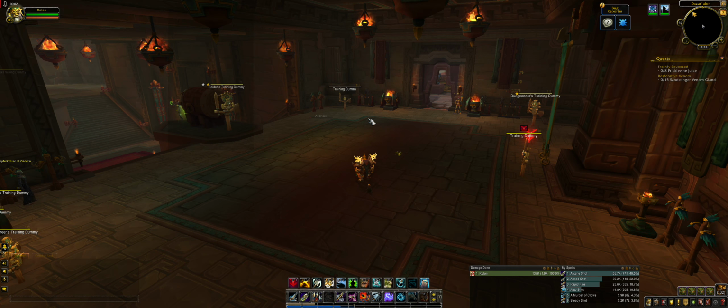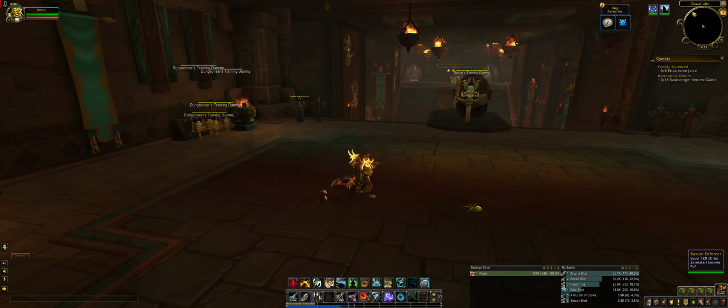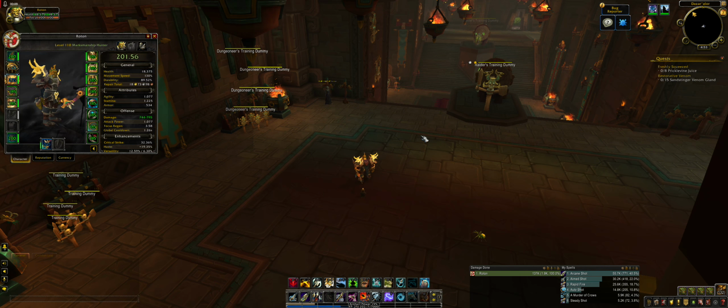Okay, so I'm going to do a quick little rundown of what I've found so far with Marksman Hunter here on the beta. A few things just in case you want to see. Item level is obviously a lot lower. Health pool, top left, obviously a lot lower as well. This is at 110. Again, I'm going to double check scaling when we get to 120. But again, this is just at 110.